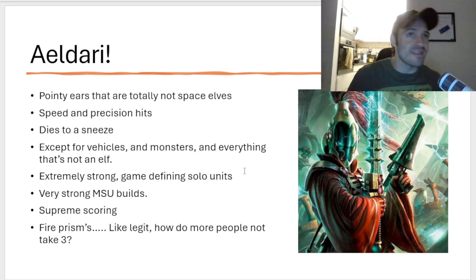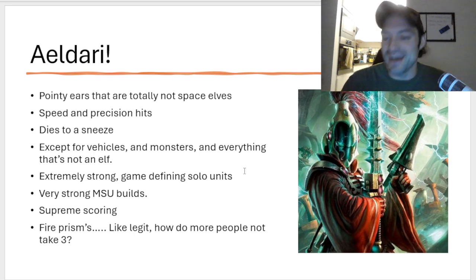You have the Wraith Knight, which, if you guys remember from the beginning of the Wraith Knight, was honestly the dumbest model that's ever existed in terms of raw strength. But now it is just a good, solid, strong unit that can really hurt your opponent across the battlefield.